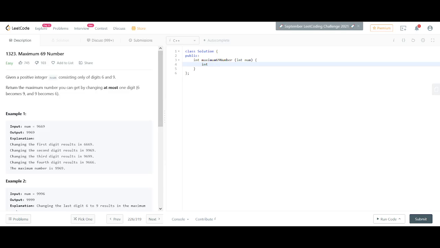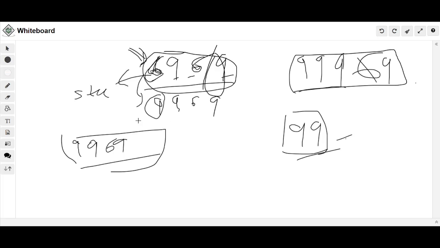How can we keep track of that particular position? In order to change that 6 to 9, I must add something. Suppose the number was 696. In order to make it the largest integer, that is 996, I need to add something. And what should be added? If you just take the difference, you would see that the difference is 300. So we could always multiply 3 by a power of 10. The crux of this problem is to generate 100. If you multiply 3 by 100, we easily get 300.